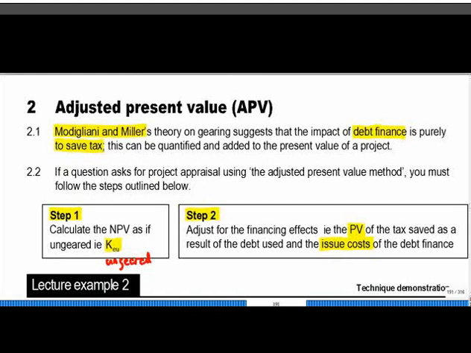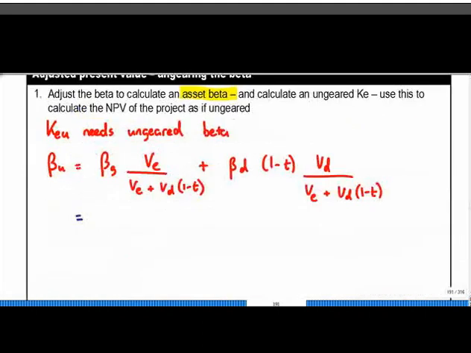In this question, our geared beta is 1, and we've got £2 of equity for every 1 of debt. 1 minus t is 0.7. That simplifies to 2 over 2.7. I'm not given a debt beta, so I would assume it's 0. And anyway, I'm told that I can borrow at the risk-free rate, so the debt beta must be 0. So the answer here, the ungeared beta, is 2 over 2.7, which is 0.741.